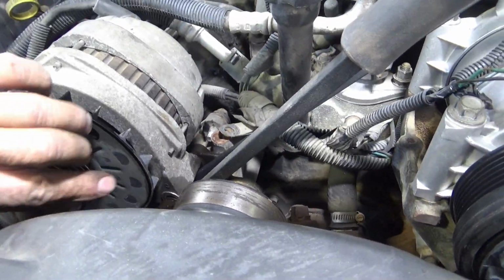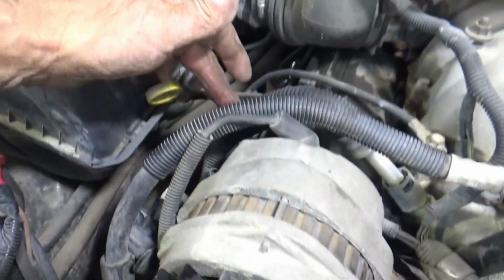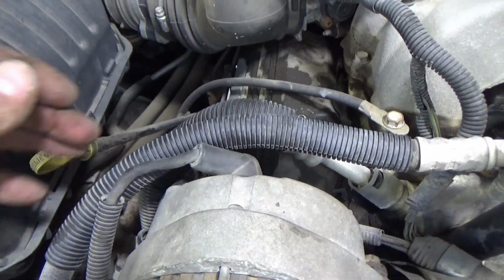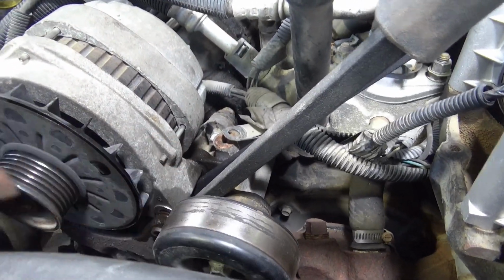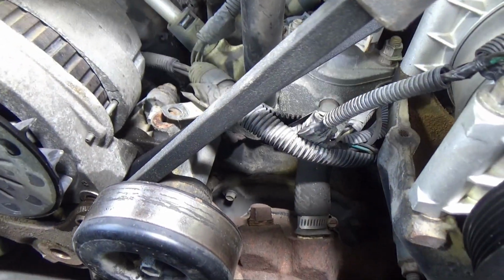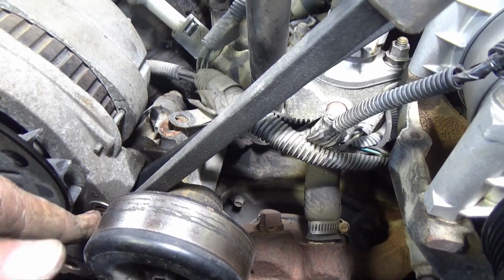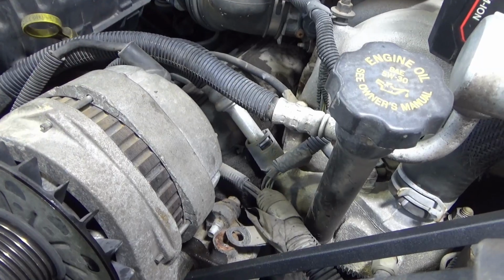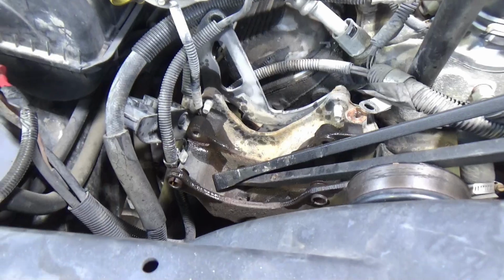To get the alternator loose, I took these two main bolts out, this one, and there's one on the top here on this bracket. Took that out, and now I got two pry bars. I sprayed all of this stuff with penetrant, and now I got two pry bars in here. I'm going to lift one and push on the other, one up and one down, and it's moving. I'm going to try to get this alternator out of here without undoing all the wiring. Push it over to the side a little bit so I can get this bracket out of here, hopefully. Got it off of there.